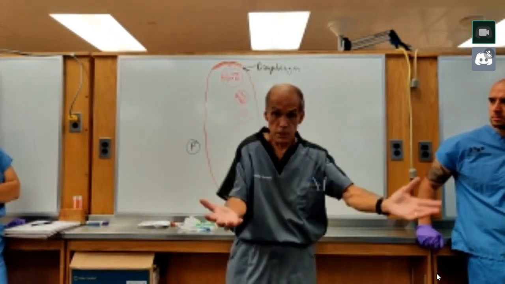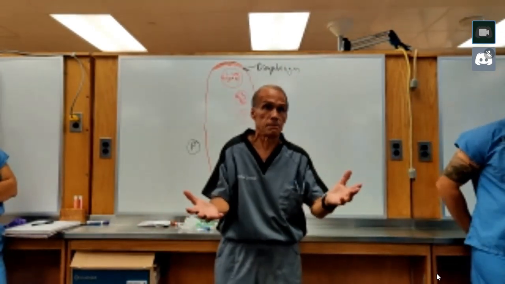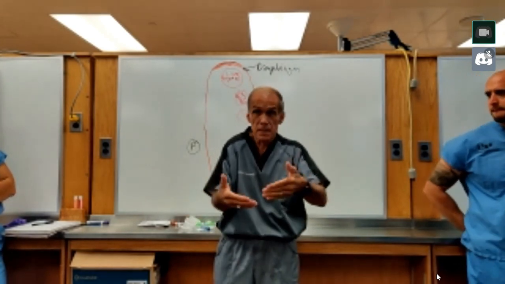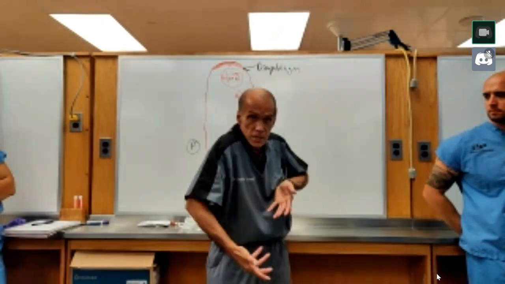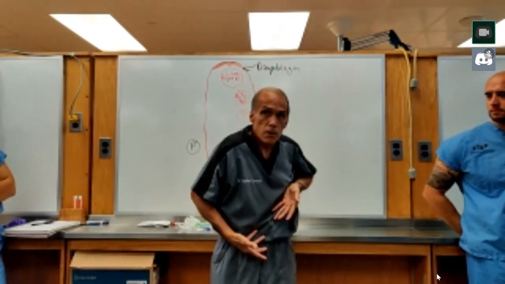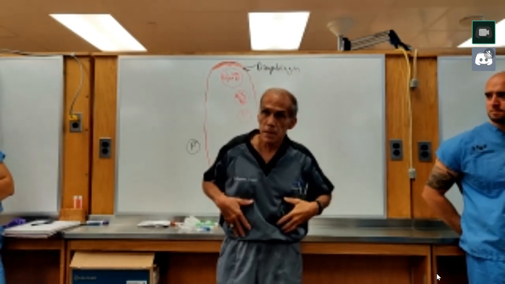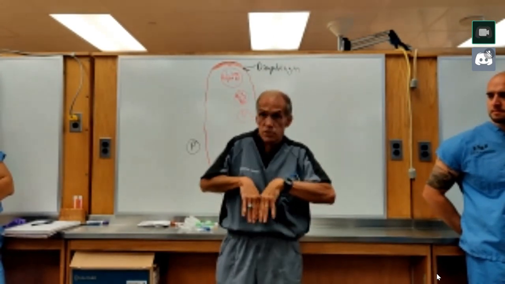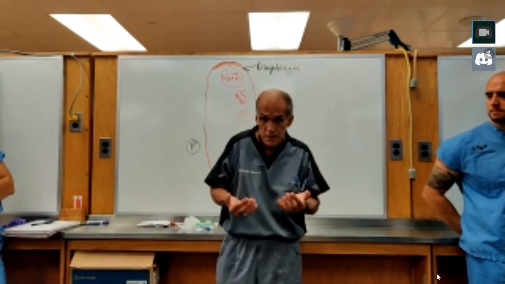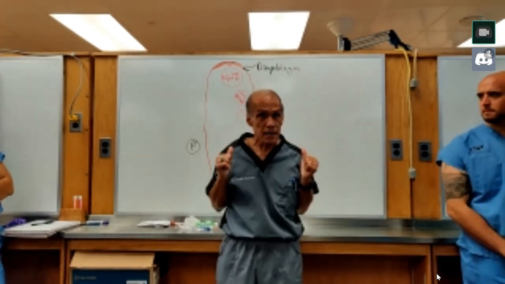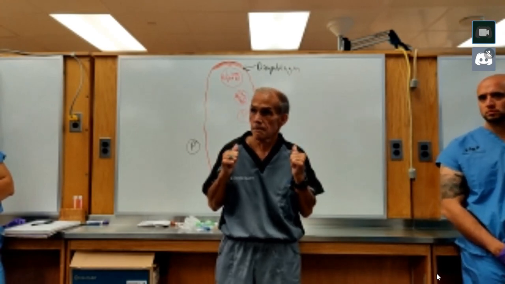Then I'm going to take this big plastic bag, clear plastic, but it's not made of plastic, it's called peritoneum. Bag's empty, but it's a bag. I'm going to take the bag and I'm going to stuff it inside. So the bag is going to be in front of those organs, but some of that peritoneum of the bag is going to touch the front and the sides of it. So they're not in the bag. They're outside. They're actually behind the bag. So they're retroperitoneal.